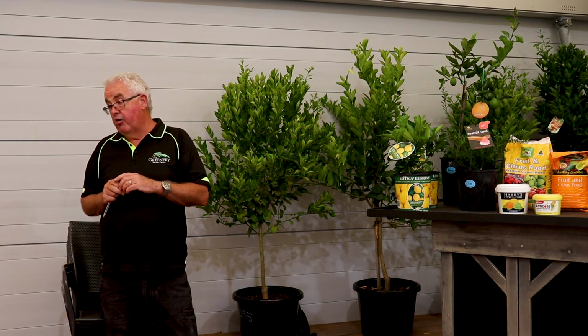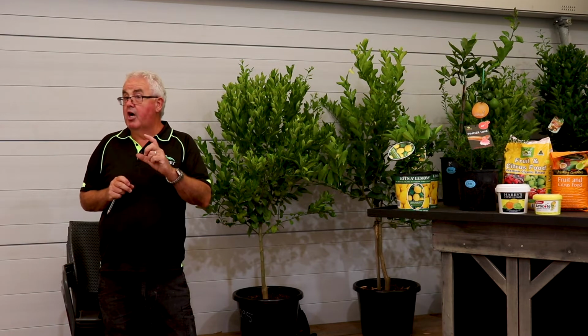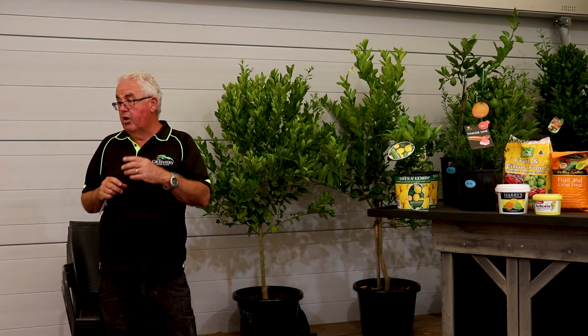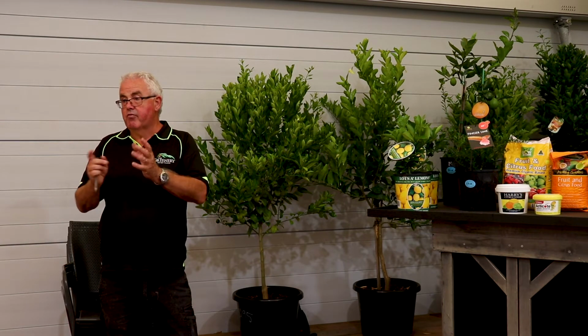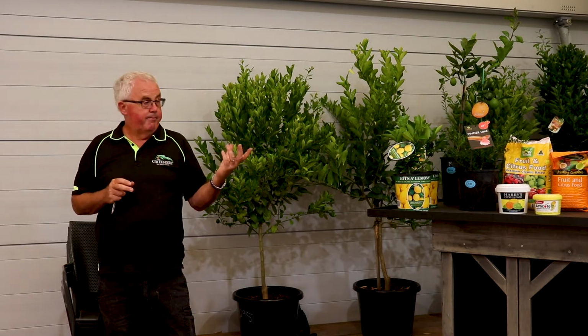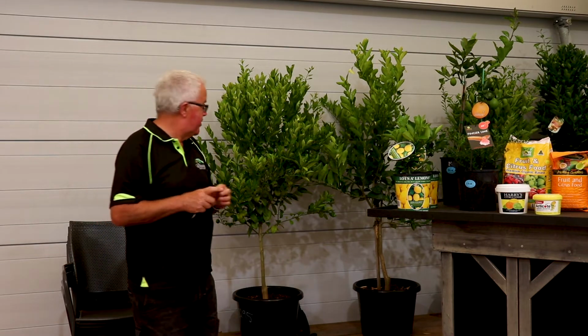It tends to tolerate the cold better. There's a West Indian lime which you can grow here, but it doesn't tend to fruit as well because of the cold climate. If you get it in the right spot in a Melbourne garden, then the West Indian lime's okay, but the best one is the Tahitian lime.